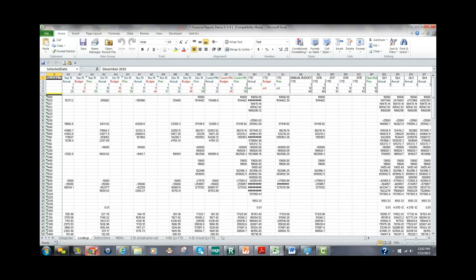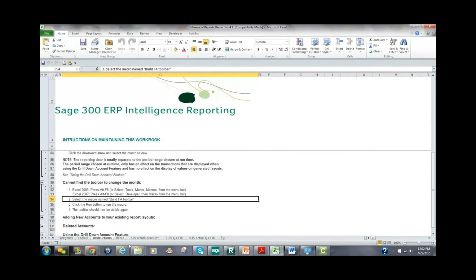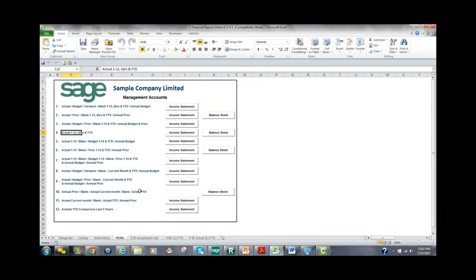But regardless, going to the menu here, this is where you generate a report. I see these define actual, budget, then the variance between the two, then a blank, and it does that for periods 1 to 12, plus summaries for quarter and summaries for year to date, and then the annual budget.